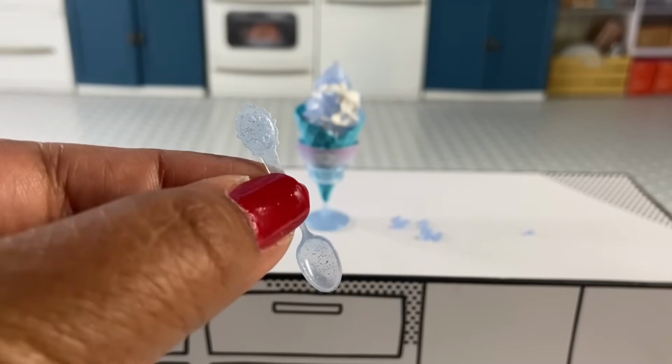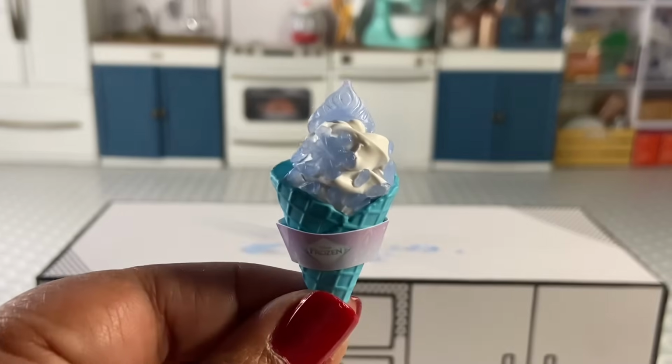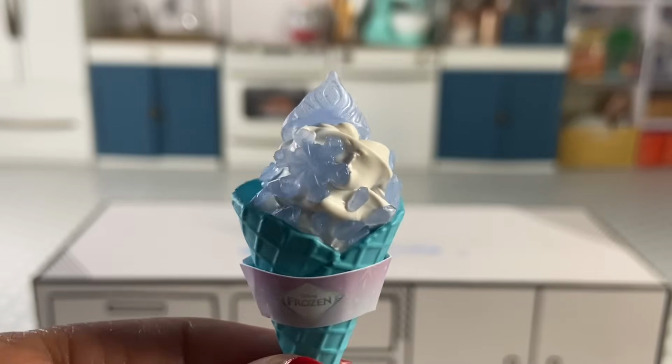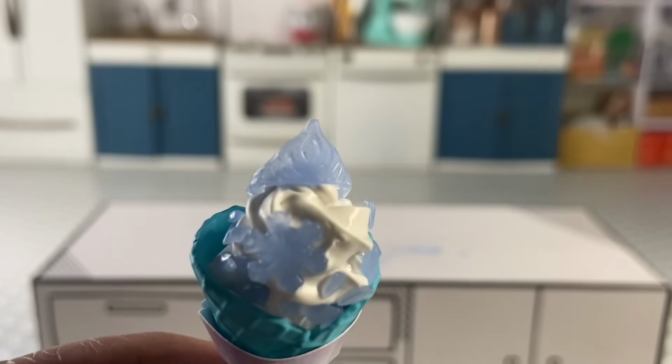They gave us this cute frozen spoon, and we could put it in the soft serve if we wanted, but after letting it sit for 20 minutes, this is how it turned out. So pretty and really easy to put together.